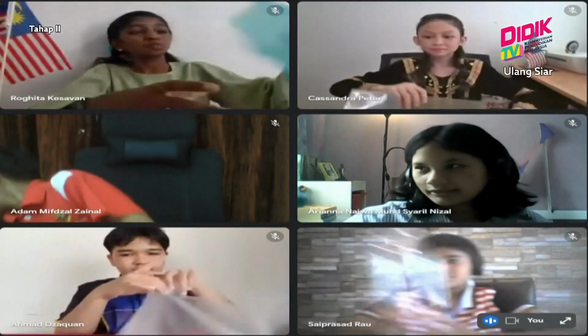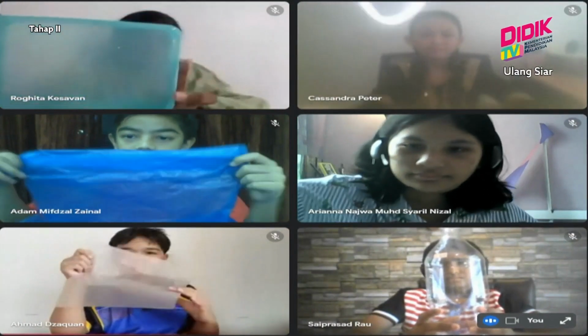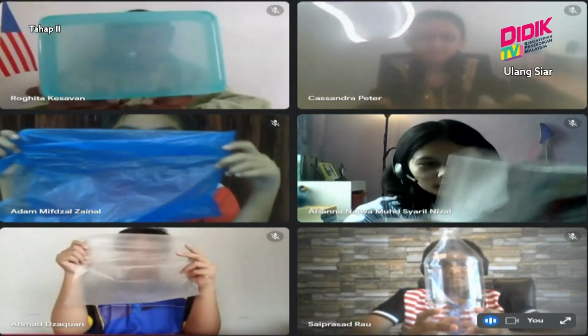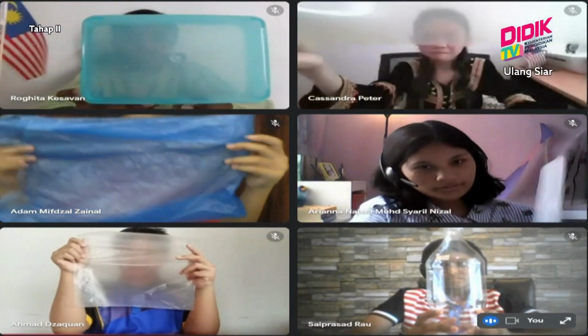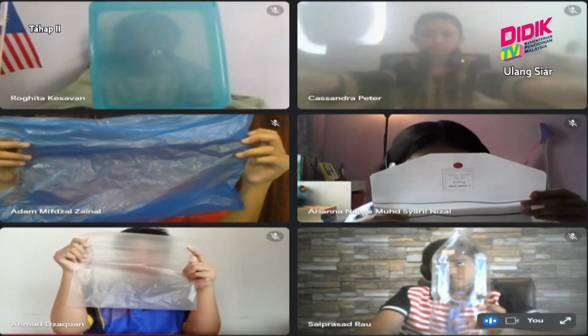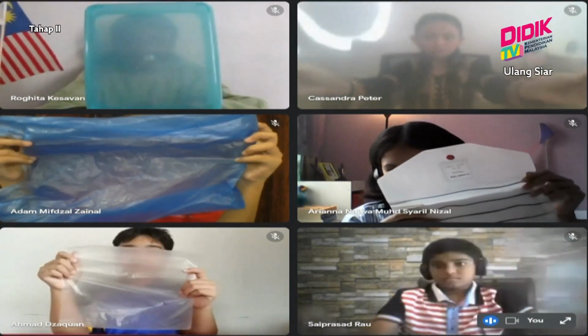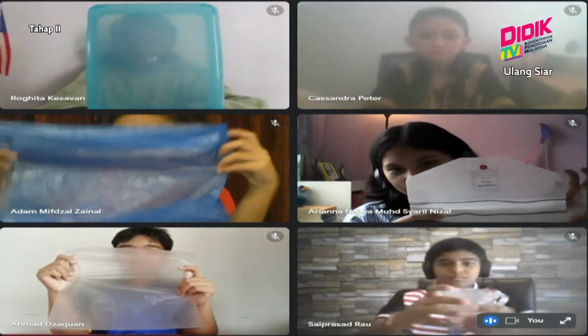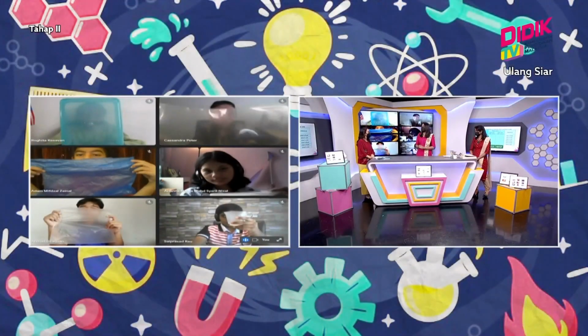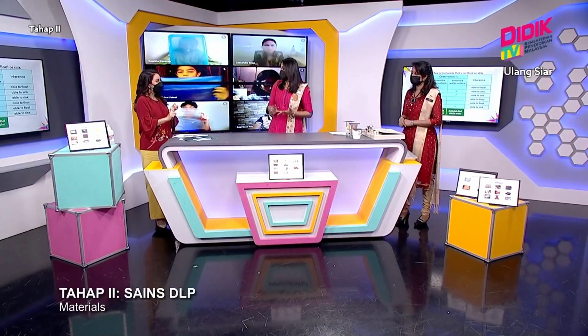Translucent. Okay, get your materials out. So as earlier, they can't see your face clearly, right? Because it was not clear. We have the same situation here. We can't see their faces clearly as well. So that means only some light is passing through. So we have learned that we have three different properties of these kinds of materials. The first one allows light to pass through. The second one allows some light to pass through. And the third one doesn't allow any light to pass through.